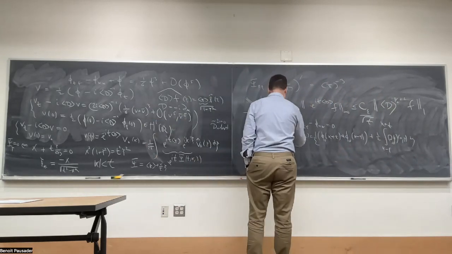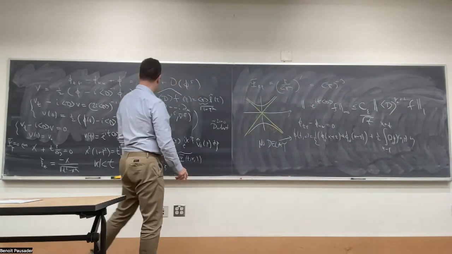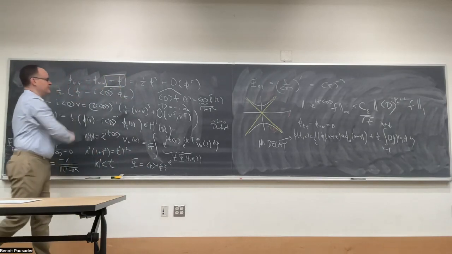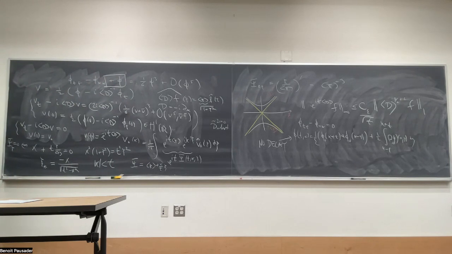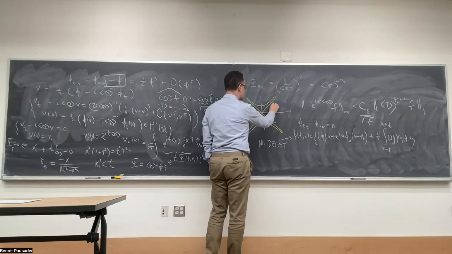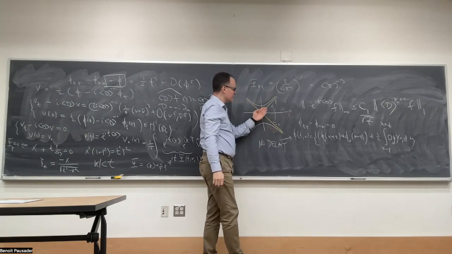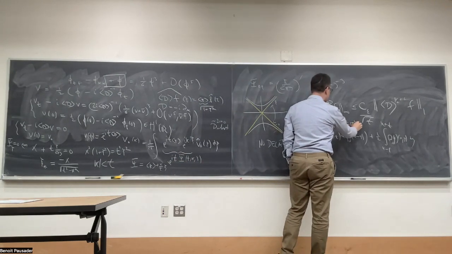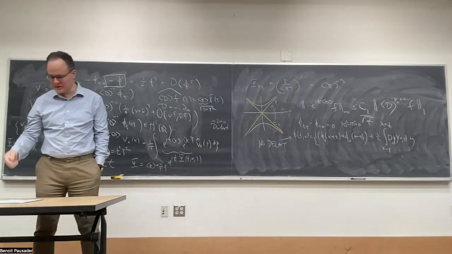So here, no decay. Where does the decay come from? For Klein-Gordon, it comes entirely from this term. That's the mass term. Without it, this has no decay and we can do nothing. Right? But the mass term gives us some stationary phase. These are the lines. So this is psi, this is minus psi. These are the dispersion relations of the wave equation. On the Fourier side, we have this characteristic variety, a pair of lines, no curvature, no decay.